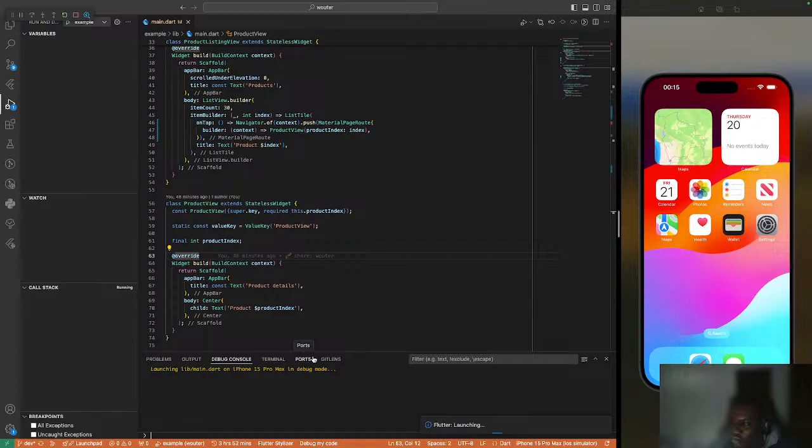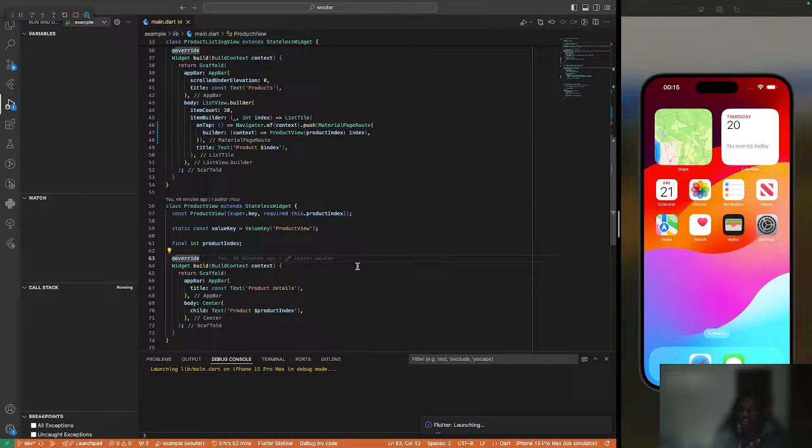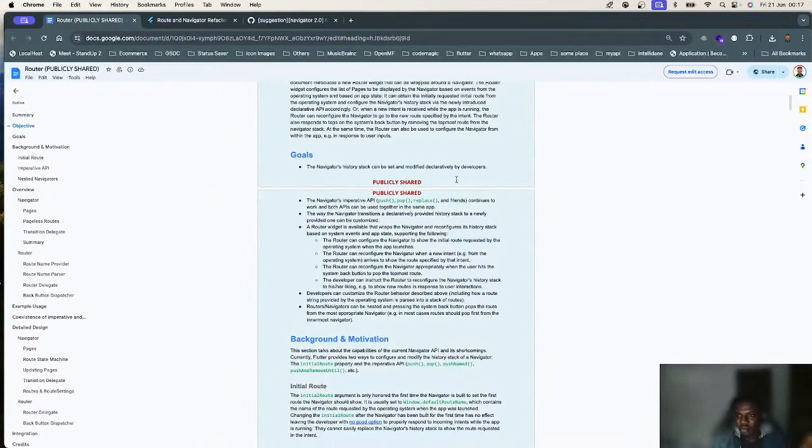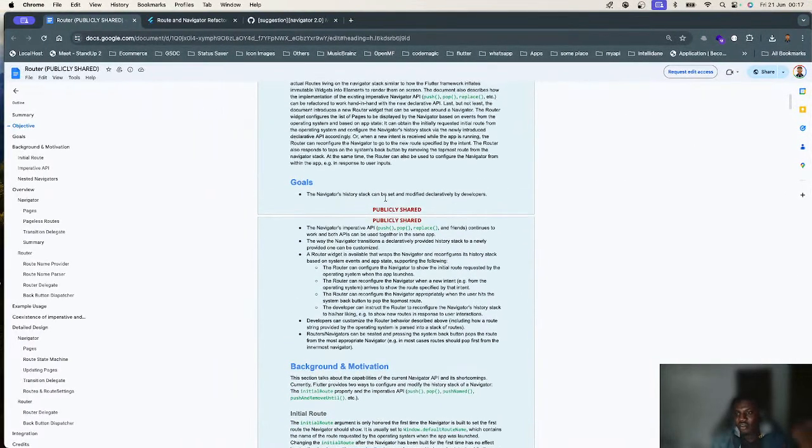So, like I said, Navigator 2.0 added a couple of new things. The Pages API came in, one. According to the Go docs, they want us to be able to manipulate the history as we want. It says the history stack can be set and modified declaratively by developers, and it's going to be compatible with the imperative APIs.